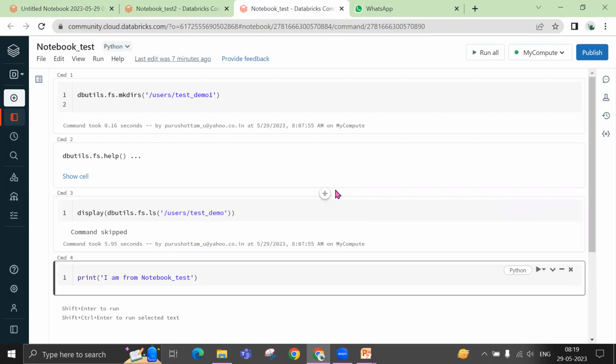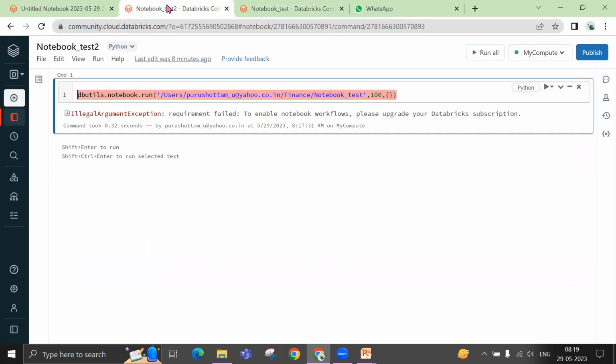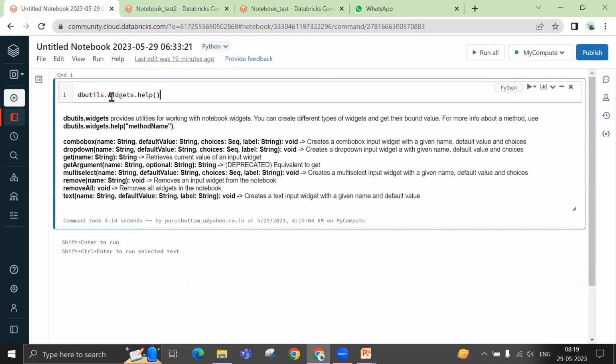That's what is called widgets, right? So now, if you remember, this widgets API helps you create a combo box, drop down, multi-select, and text box using these widget options.